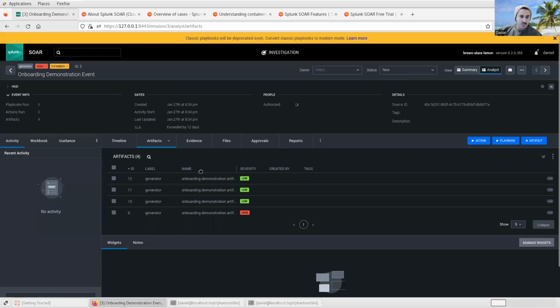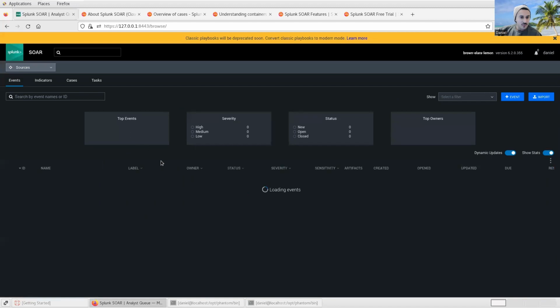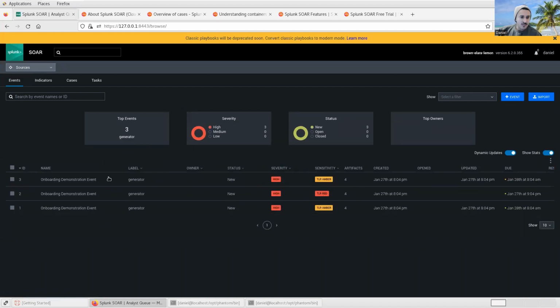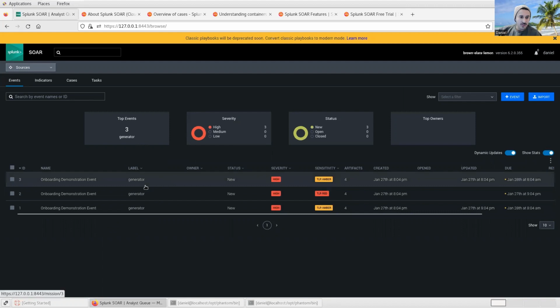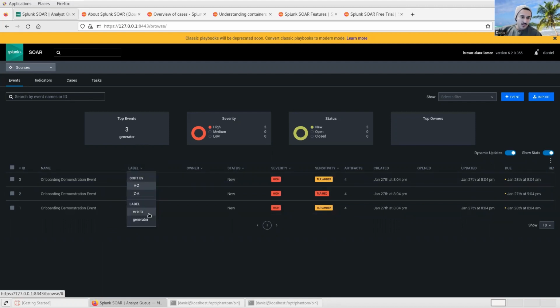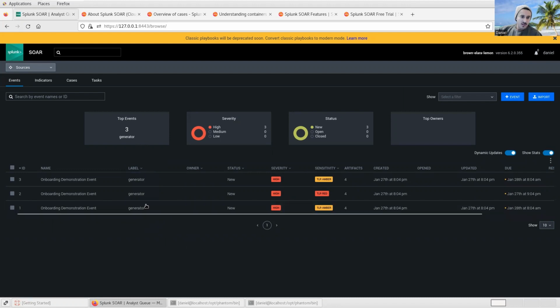And one thing important to understand about containers, that the containers are labeled by a label, which is predefined. You can add labels if you want, and the thing about label is that when you configure a playbook to work, you have to define on which label it should operate on.